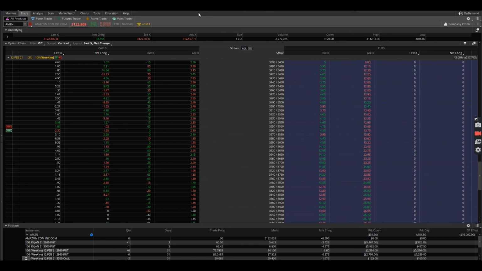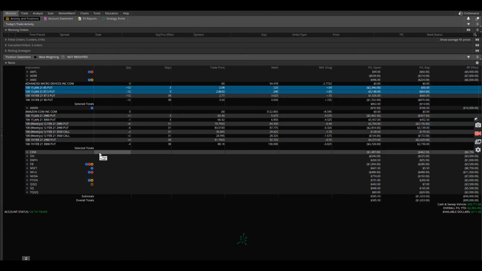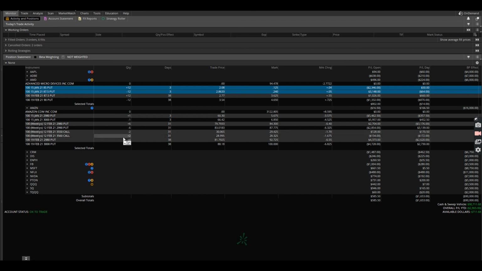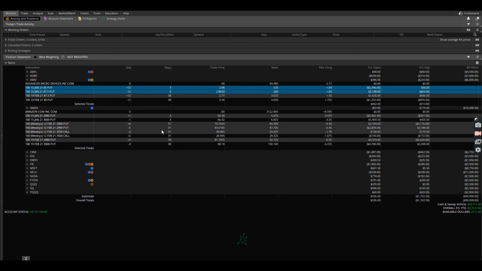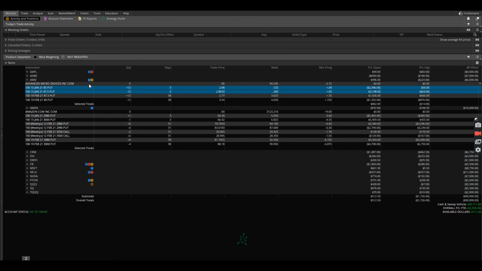$106. So, okay. Now I can come back and double check that it's here. I used to have 1. Now I have 2, which confirms that this order was properly placed. Okay. And that's about it. So that's how you open up both the call and put credit spread on TD Ameritrade's thinkorswim platform.